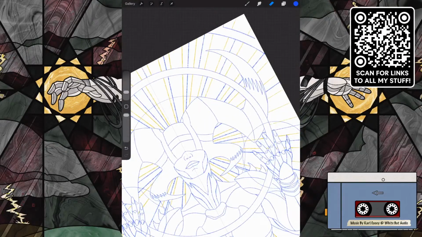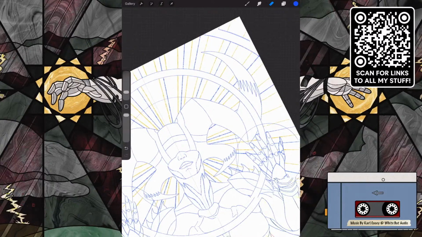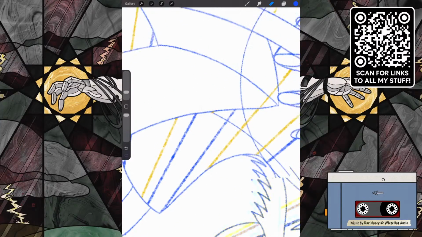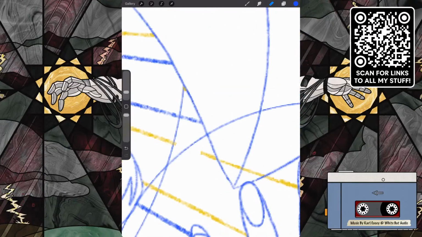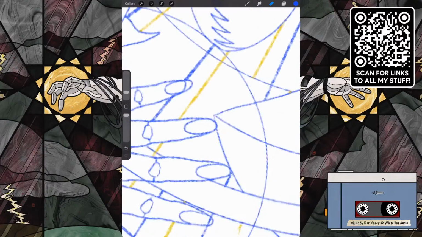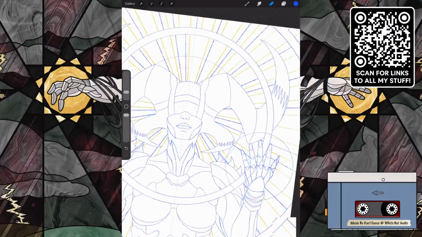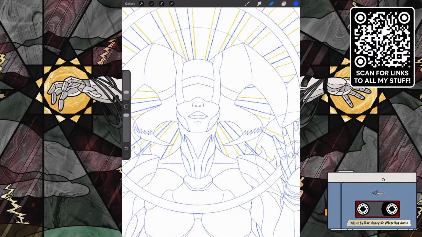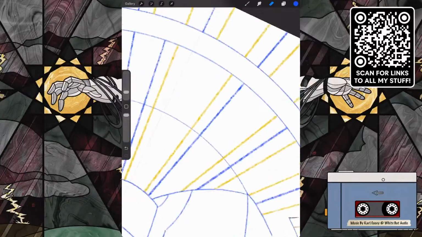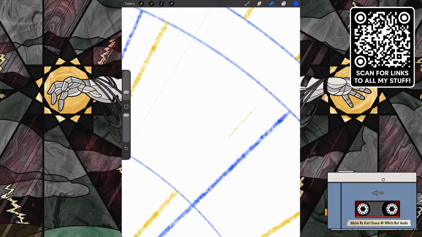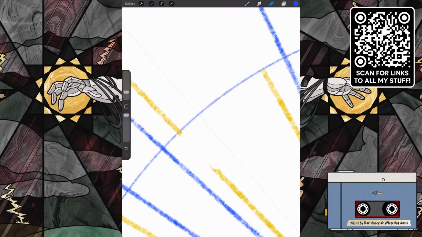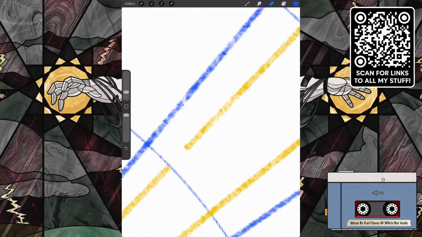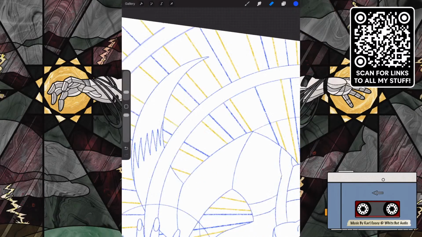Okay. Hold on, let me see. Let's get rid of this. Leave that one there. Then we'll get rid of this one. Right? And then we'll get rid of this one. Okay. Let's get rid of this one. And then this one. See what I'm doing here? I'm creating another set of alternating kind of stonework inside. I'll leave those two there. Those can all stay.